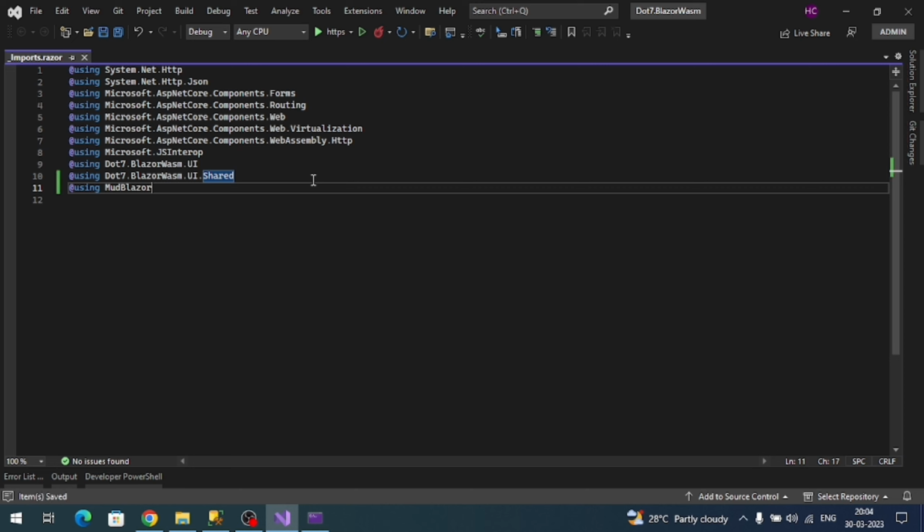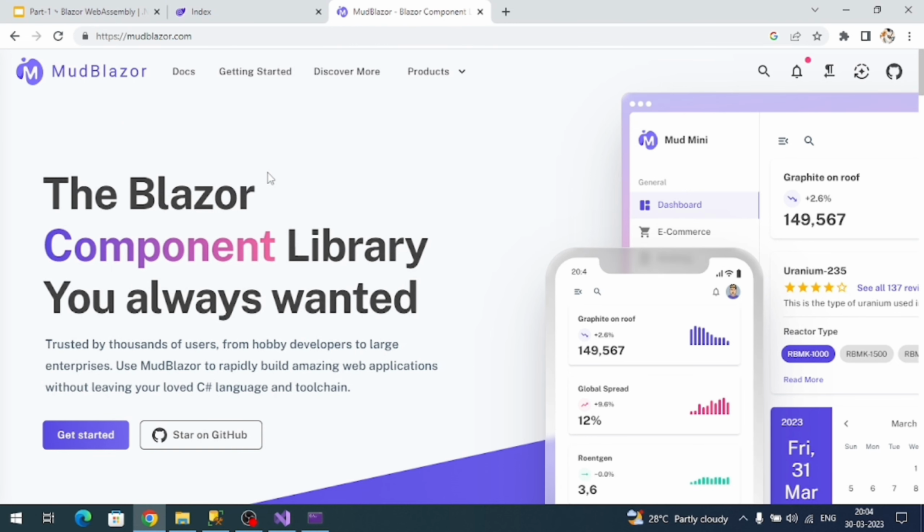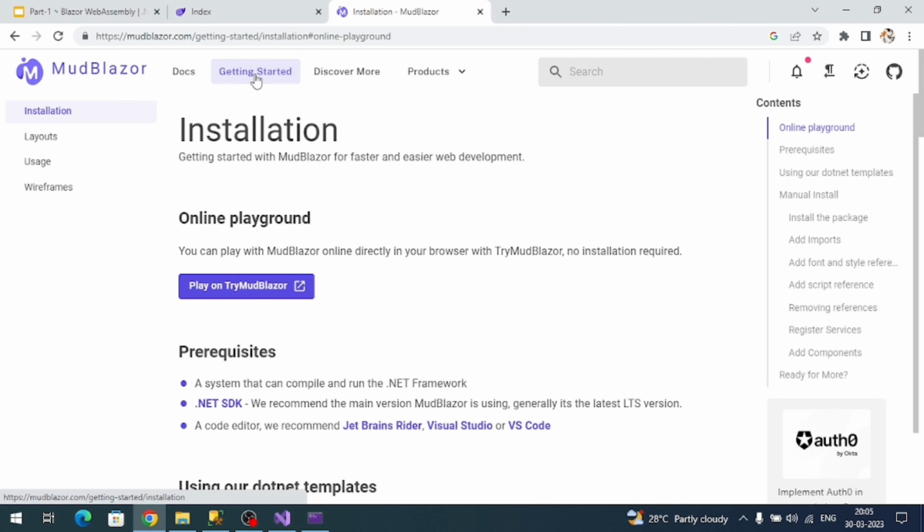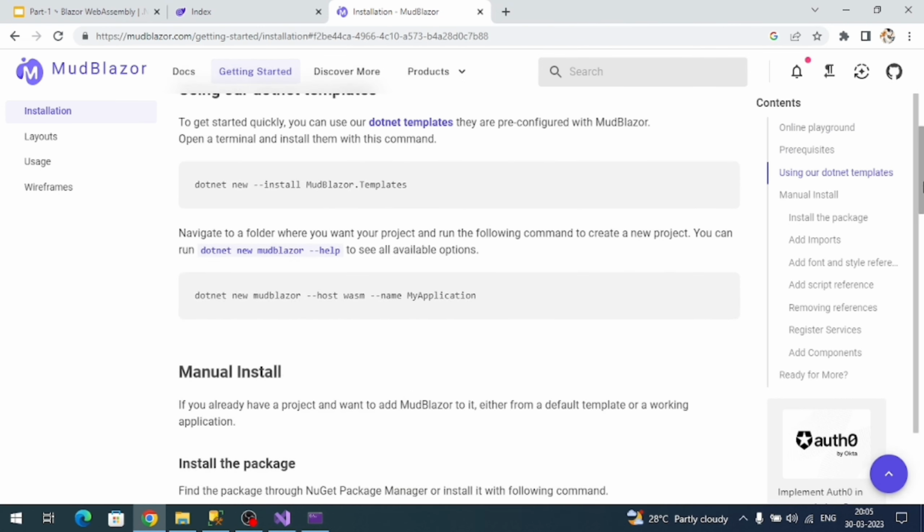Next, let me go to the official MudBlazor website because we need to follow a few required steps. So this is the official MudBlazor website. Before going to docs, we have to go to get started.